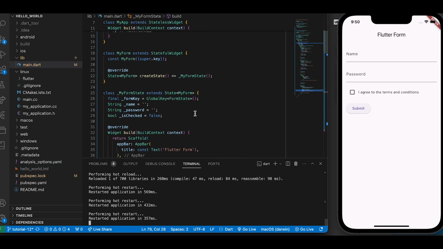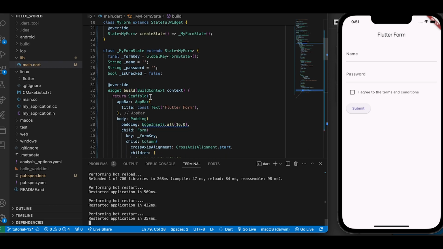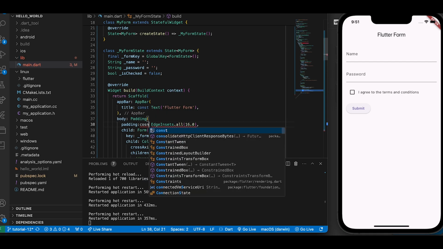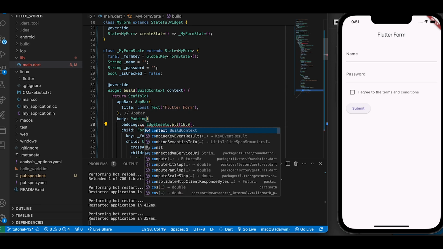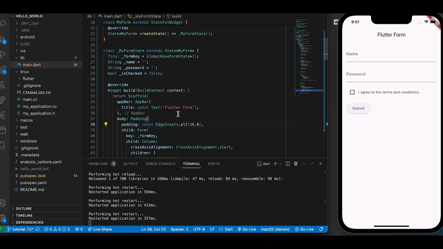And we created our variables: the form key, the name, and the password, then there is the checkbox value. And first we did our app bar where we are saying Flutter form.